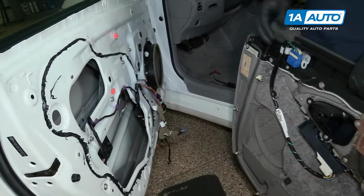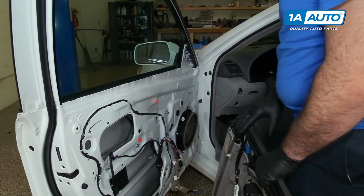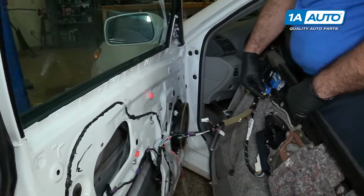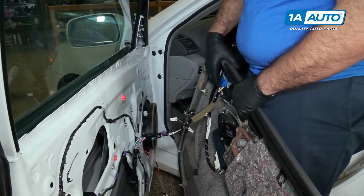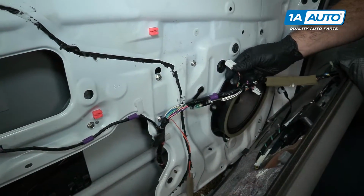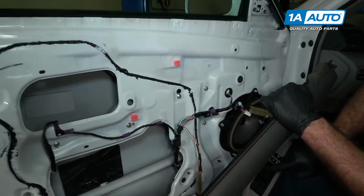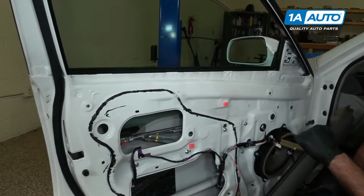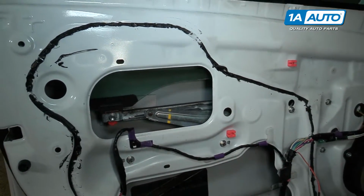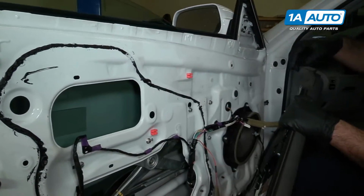To remove the window regulator, I need to lower the window to about here so I can access the bolts. So I'm going to plug it back in. This is the main door harness here. So I plugged our harness back in and the window wouldn't go down because I had this disconnected here. There's one of the bolts there, but I want to go down a little bit further so I can access it. I'm going to access it through where the speaker is. It's going to sit just about there. Now I can unplug this.